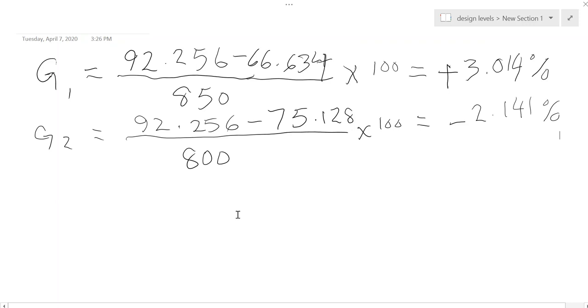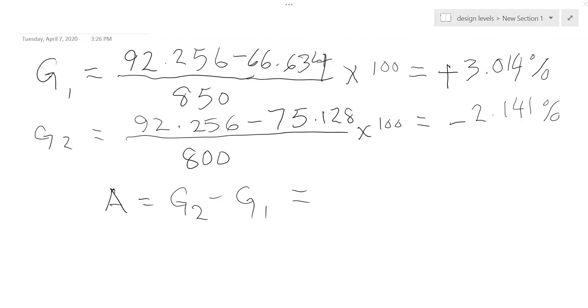The next thing that we have to find out is the length of the curve. As you know, A is the difference, G2 minus G1, and that will give you a value of minus 5.155.